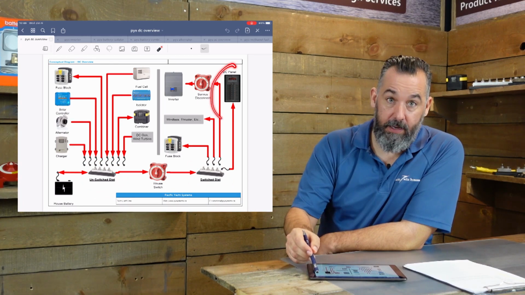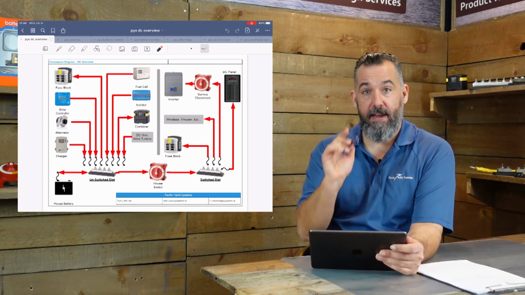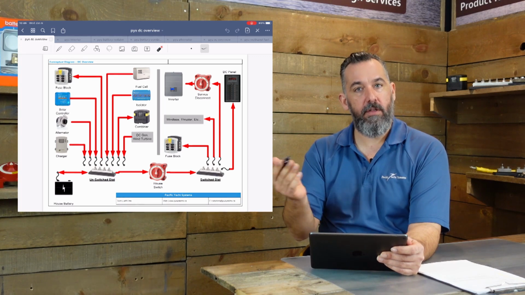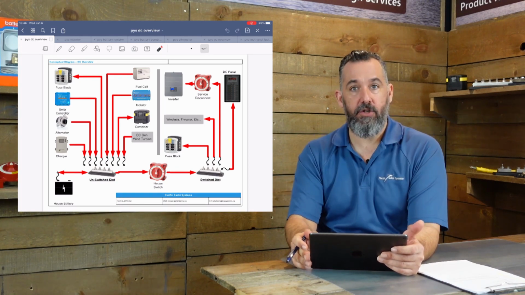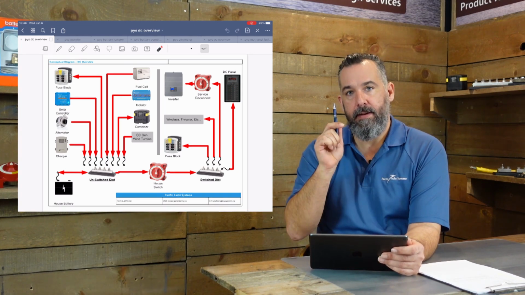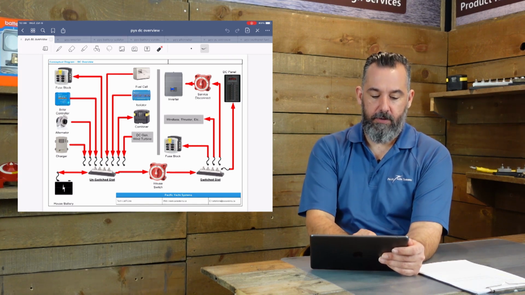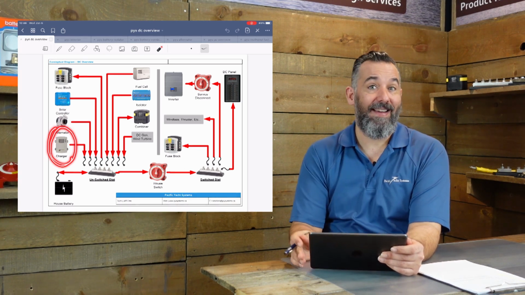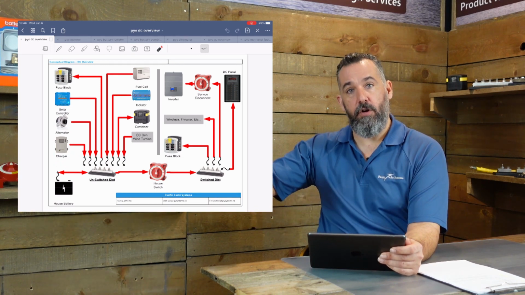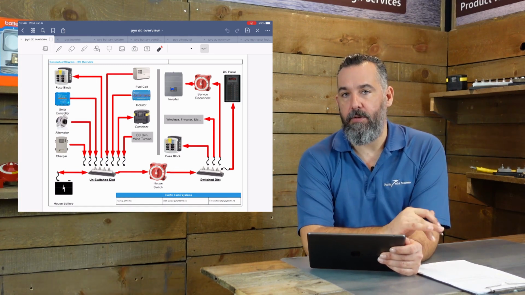Notice that the DC panel here is connected, and should be connected, only to the switched distribution. Makes sense. So when you turn off the battery switch, the DC panel should be de-energized and should have no voltage reading at all on the panel. That makes sense. Now, if someone installed a battery charger, and notice where the battery charger is here, the battery charger should be connected to the unswitched side, meaning when you turn off the battery switch, the charger should be connected only to the battery.